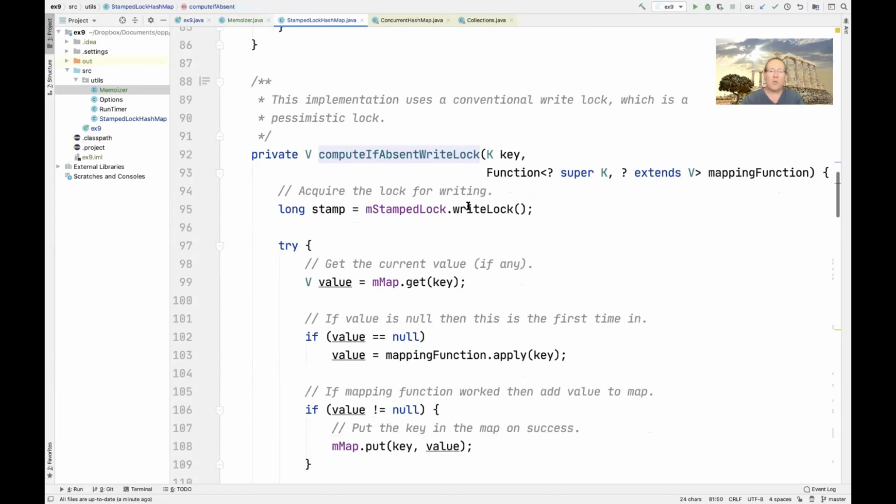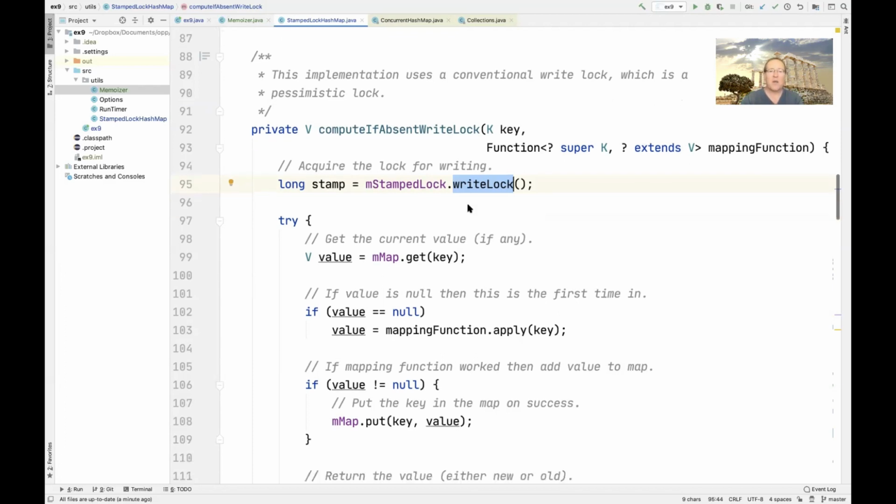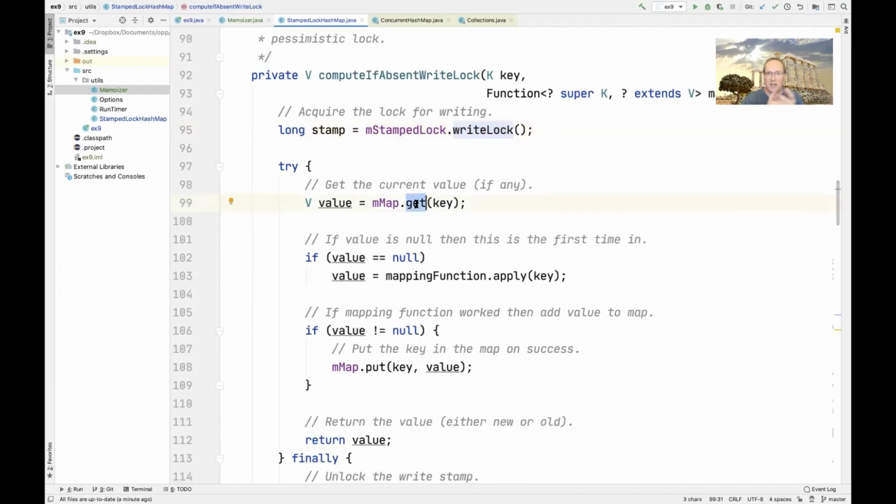So we come in here, we grab a write lock. So we have exclusive access. That's why we typically think about write locks as pessimistic. They expect there to be contention, and so we need exclusive access. We come in there, we call get on the underlying map, the HashMap, and if this is the first time in, get will return a null value, which means I don't have a value yet.